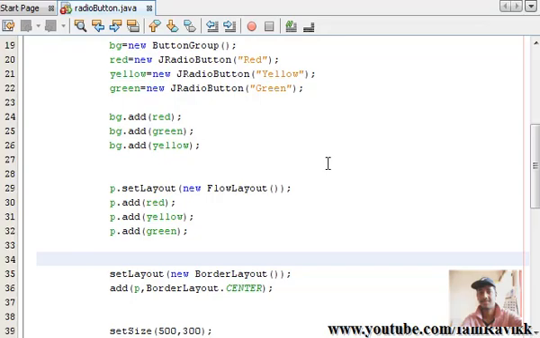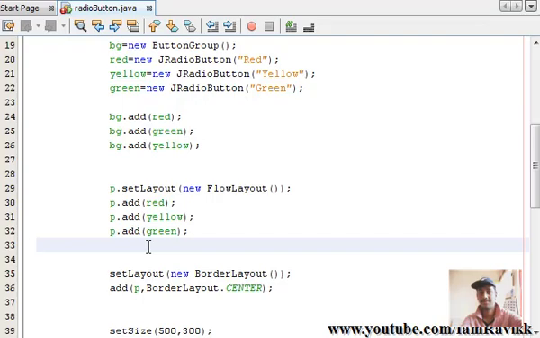And in this video we'll see what item listeners are. So we'll continue with the part that we left off in our previous video. What we did was we just created three radio buttons and the name of the color associated with each of the three radio buttons. Okay, that is red, green and yellow. So in this video we'll add item listeners to each and every radio button, and we'll change the color of our background as our program intends.